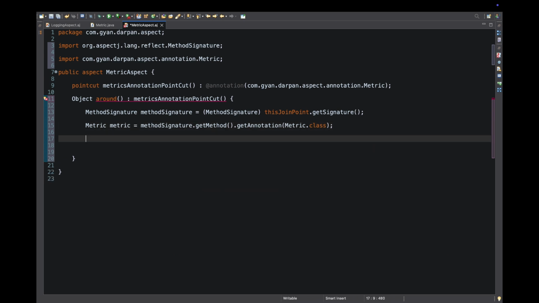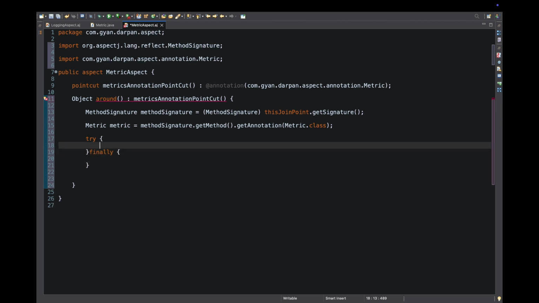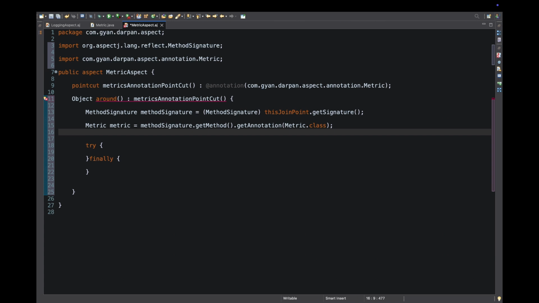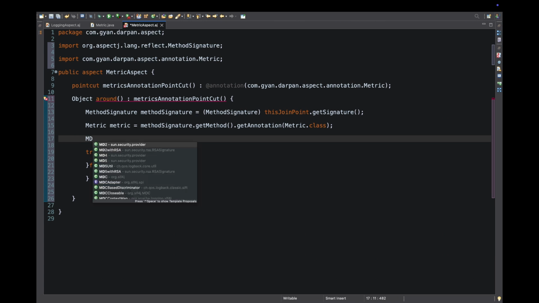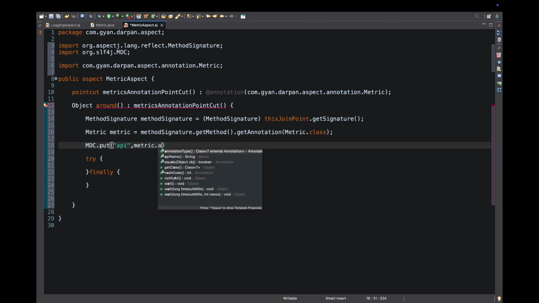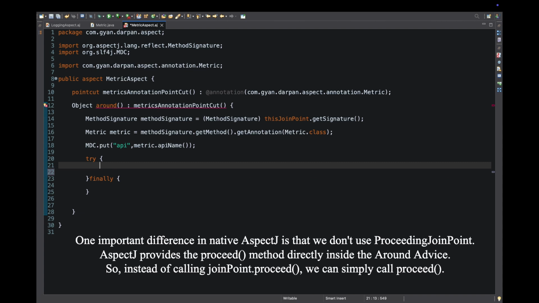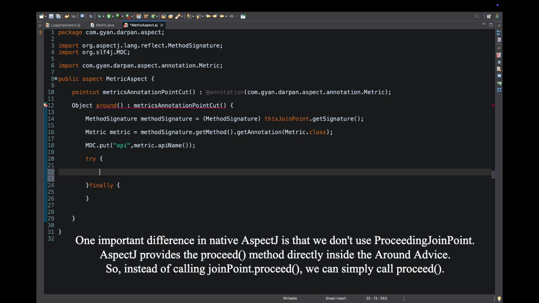Next, I'll put the API name into the MDC. One important difference in native AspectJ is that we don't use ProceedingJoinPoint.